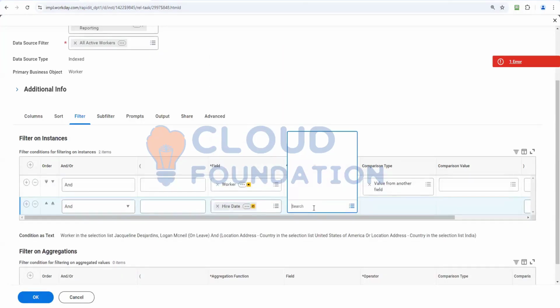Now, in the selection, greater than or equal to, or less than or equal to, less than or equal to today's date.